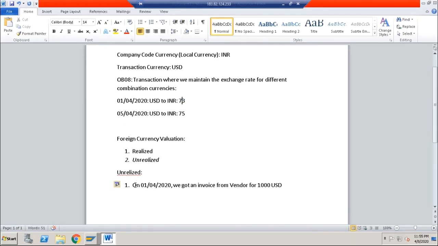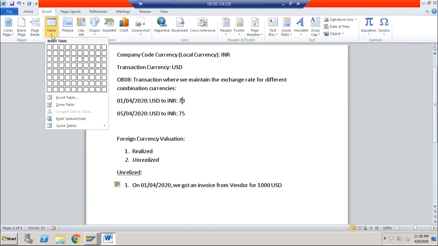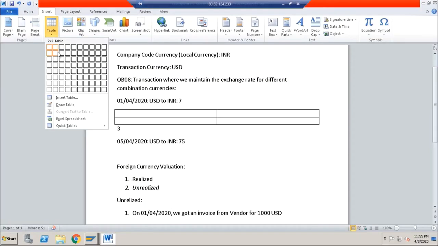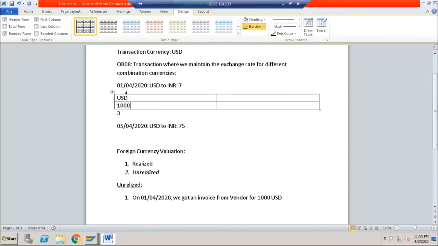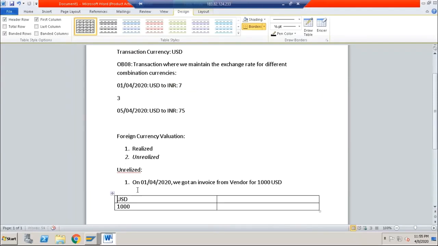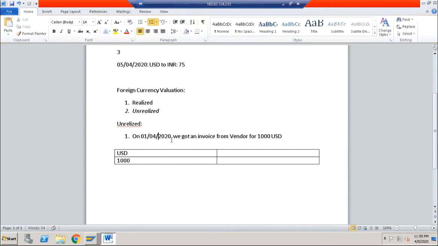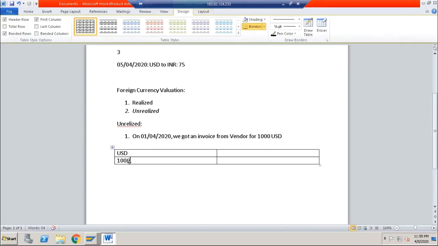So whenever this invoice is booked, let me draw the table here. It will be booked in two currencies. This would be your main currency, the currency in which you are doing the transactions. So we got an invoice from the vendor of 1000 USD, so in USD it is 1000.